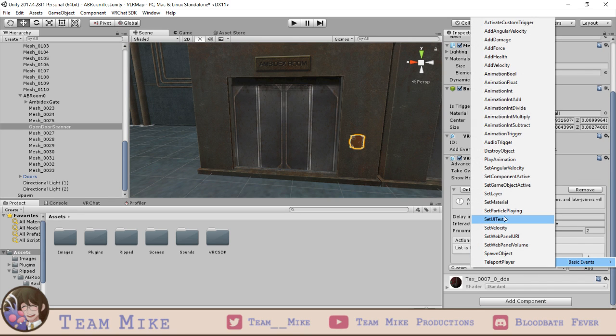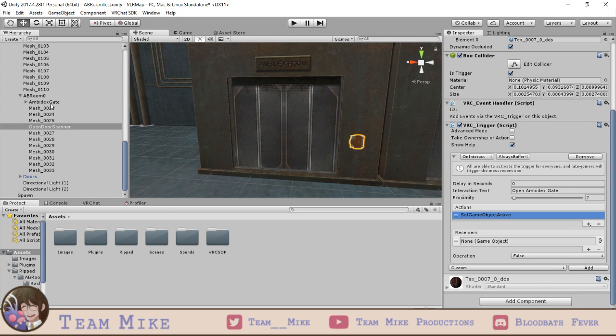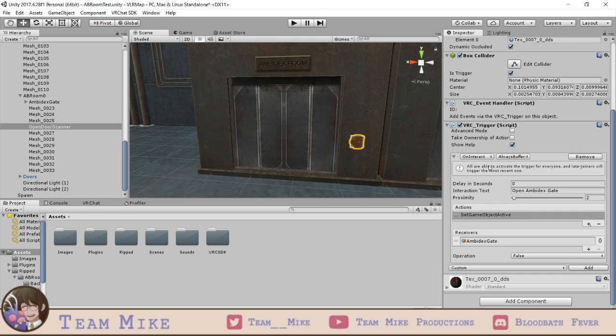So when you interact with it, you want to set game object active, and we want to do this to this ambidex gate that we created, and we want to set it to false. So that means its activity, which is this toggle here, gets set to false. So as soon as you do that, set to false. Also, we want the music or the sound to play, right?